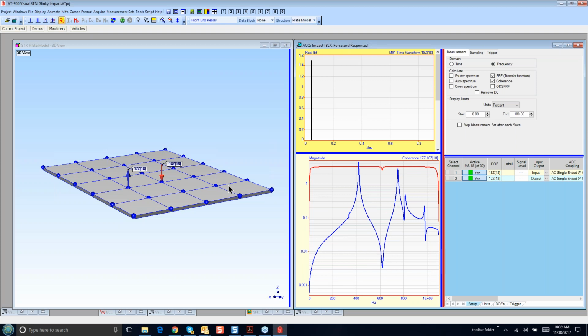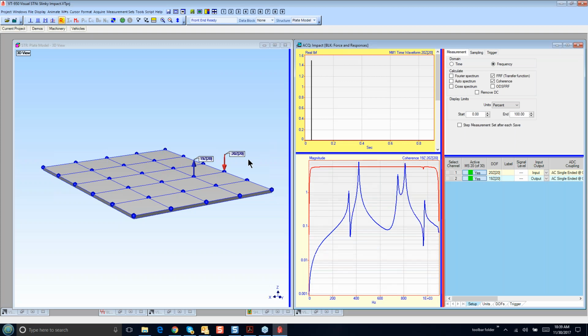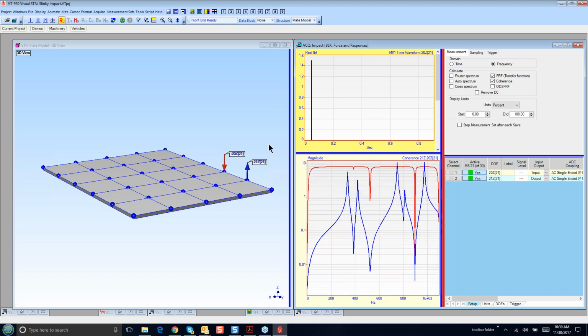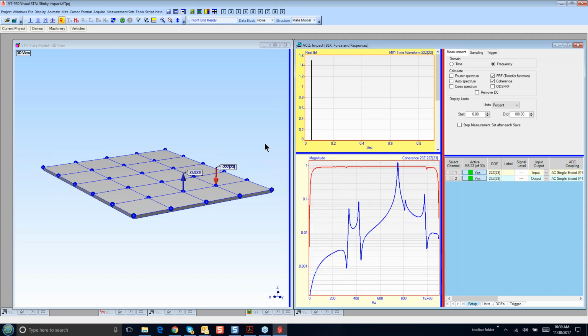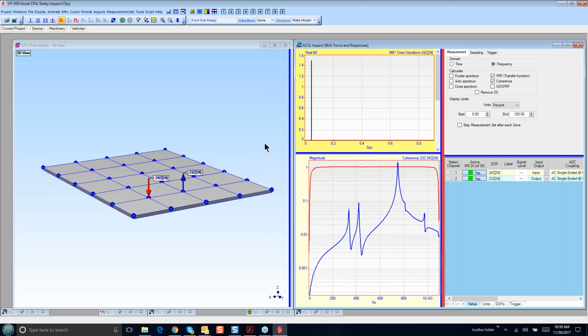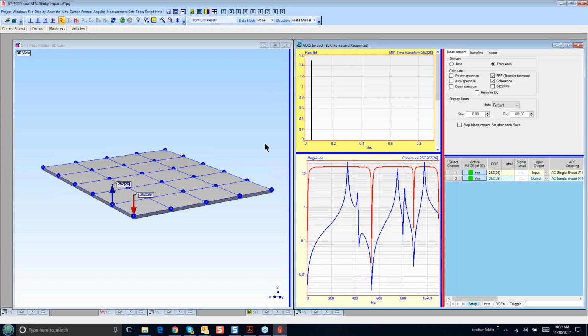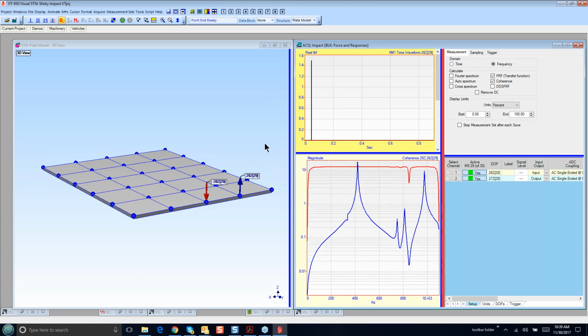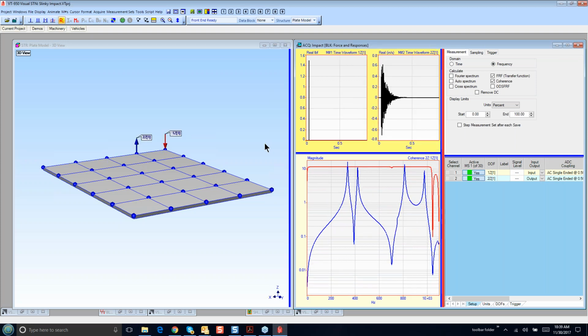I don't need to change anything except in my acquisition window, each of these measurement sets has been defined with the correct point and direction on the model. And so this is just walking through as I push the key on the keyboard, going through each of those. Now if I go to the next button, remember it told me to, here, let me go back and do this. I wasn't reading the message that came up.